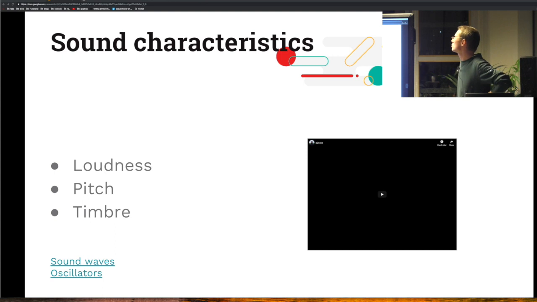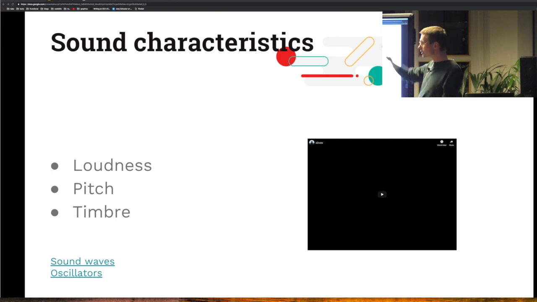I thought, well, first I need to understand what sound actually is and what I can visualize about it. And it turns out there are three things. One of them is loudness. And you all pretty much know what loudness is. It can go really down or become really high. If you visualize it, it can be a shape which is small and then becomes big, and it's easy.